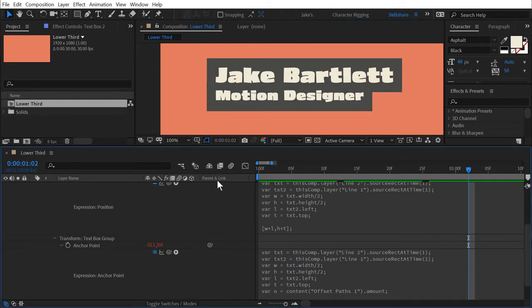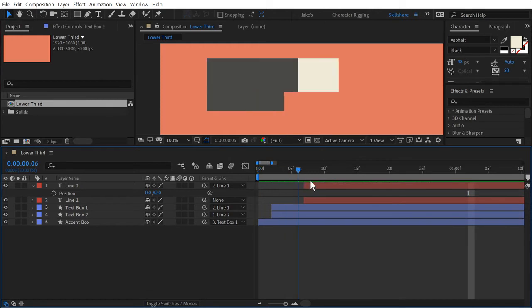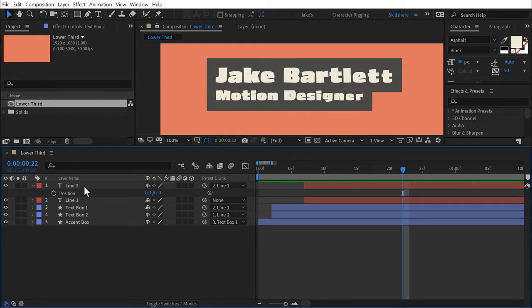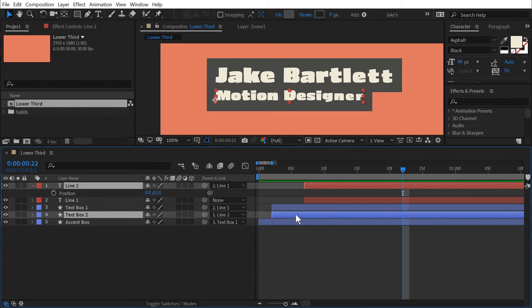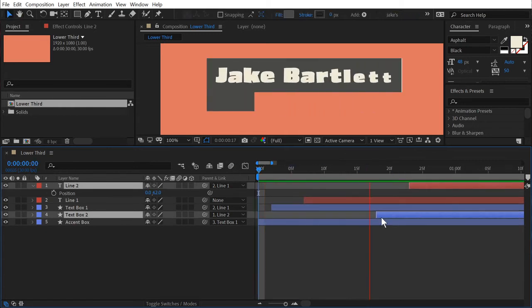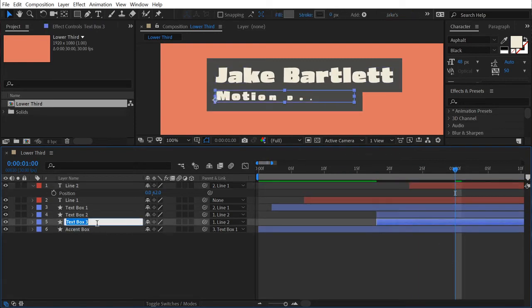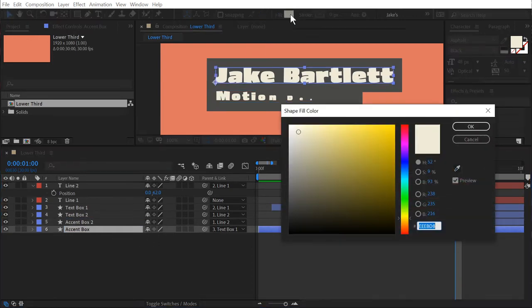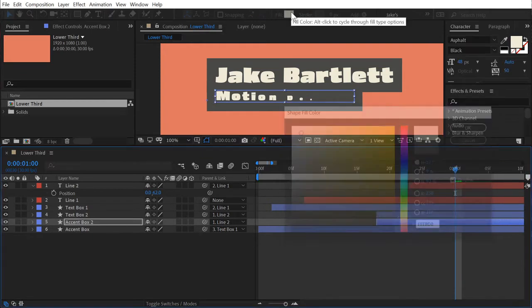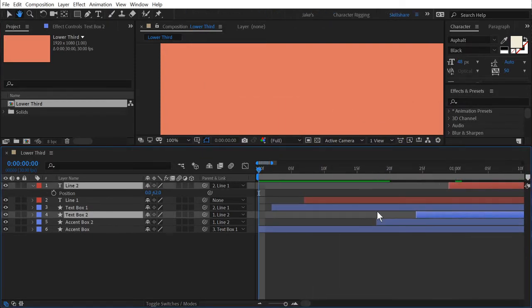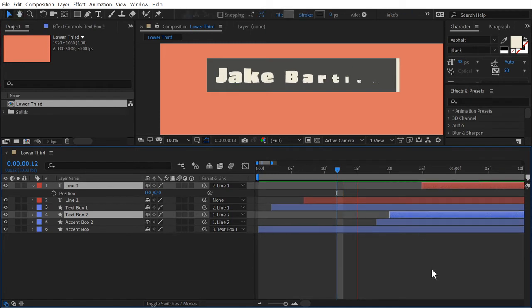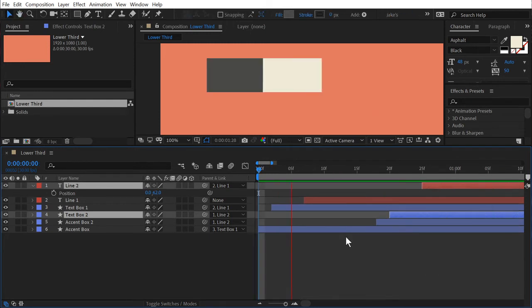And from here we can play around with the way that the animation plays out. Right now both lines are animating on at the exact same time, so I could grab line 2 and text box 2 and just scoot them forward a little bit, and then they're going to offset. So that's cool. My first line has that accent box that we put in, so maybe I'd want to duplicate this text box and call it accent box 2, and then I could grab that same color and paste it, and then just scoot the second line forward a little bit in time. I think it was just 2 frames. And there we go. Now we've got that accent box on each line.